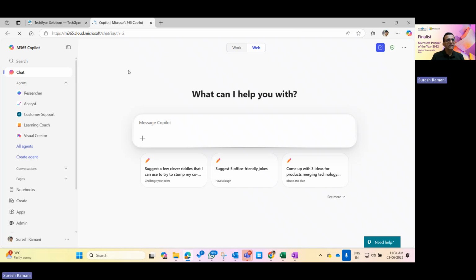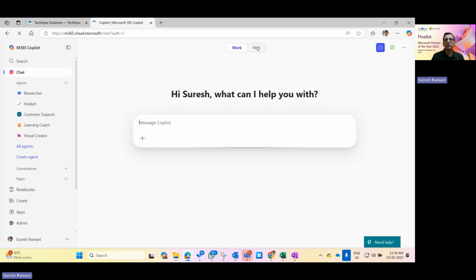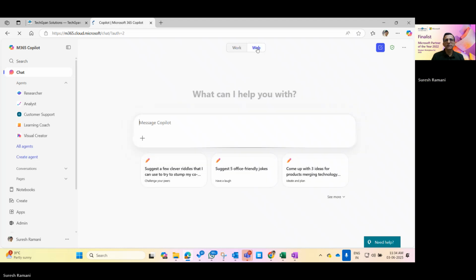Everything has moved to the left, and at the top you see the Microsoft 365 Copilot chat interface. For people who have the license, you have these work and web options available. It's clean, absolutely clean. Here on the left, let's go one by one.